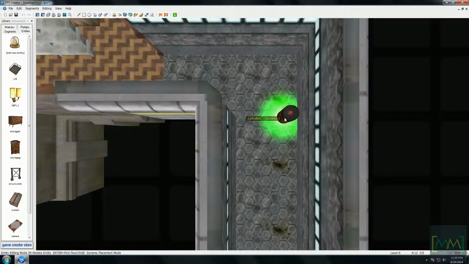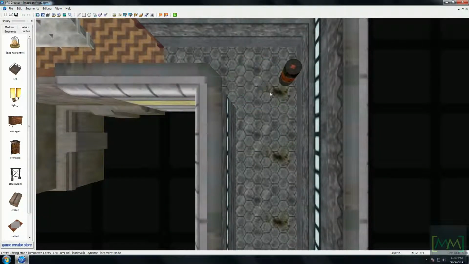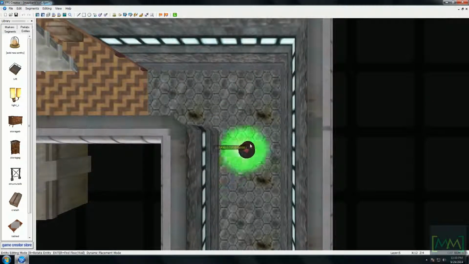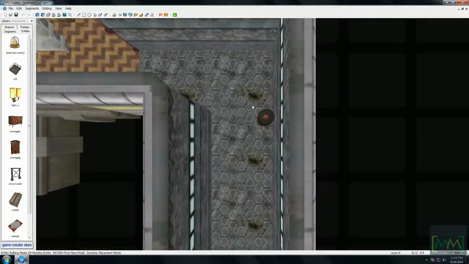To place any entity, just select it from the library and left click, and to deselect it, right click. To change its location, left click on it again, you can move it and place it, and right click to remove it. That's it. Okay, we have placed a barrel over here.